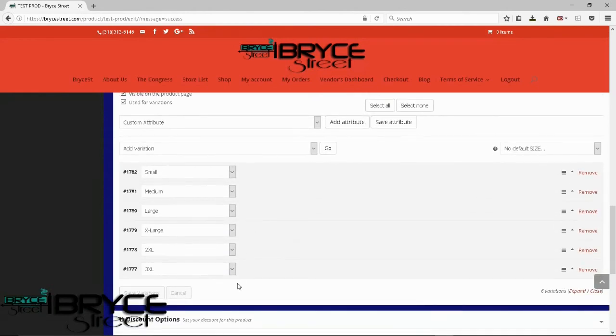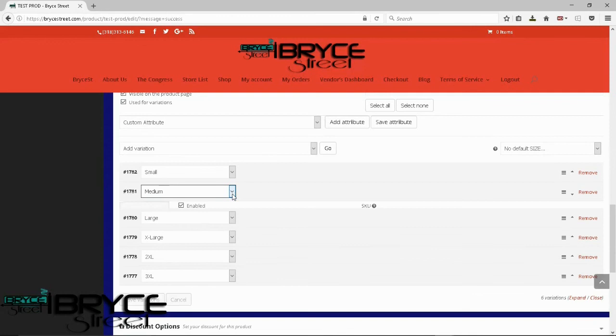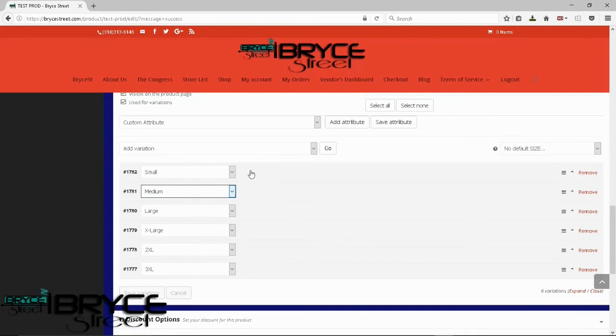So here are your variations. Now, what I'm about to show you is very important that you do to make sure that this gets saved and stored correctly. So each one of these is a different product, basically, for your same. In other words, this is for your small. For that one shirt, this will be the small, the medium, and so on. So this is what you will have to do. You go to each one of them. Go to your small.